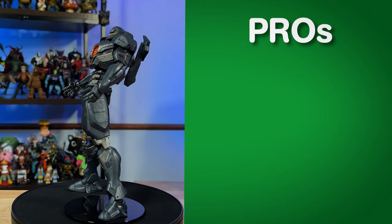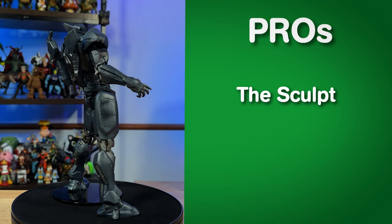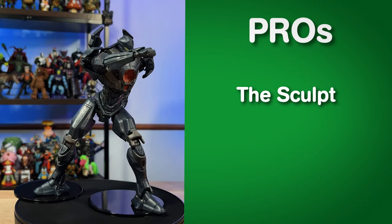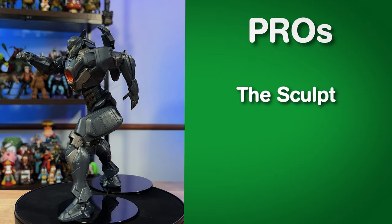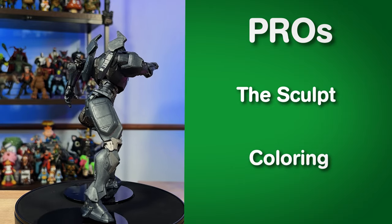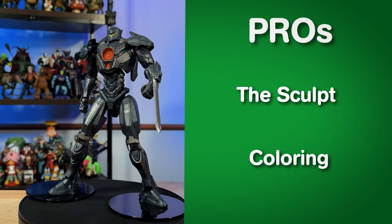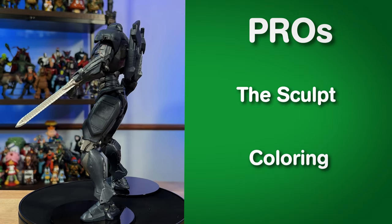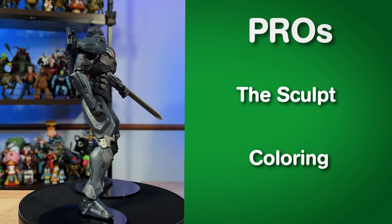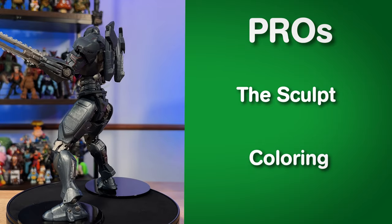For what I like about this Jaeger action figure — first off, the sculpt on this Jaeger is immaculate. My goodness, the amount of detail work from all the armor parts on this figure is just amazing. You have so much detail in the armor as well as the internal aspect. The head sculpt is great. That centerpiece — the engine core — is just awesome. Inlaid line work, and just on that alone, a great fandom piece. The coloring on this figure is top notch, with all the battle damage paint work, the detailed numbering and logo work, as well as the thin red line work. They really went out of their way to make this a great looking figure. Super impressed for a figure that, back in its day when first released, probably ranged around the $29 to $32 mark.